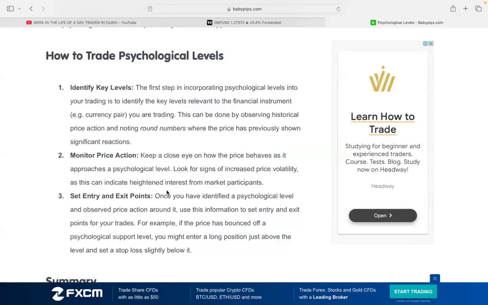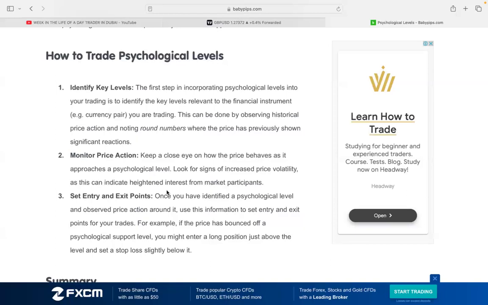When I started trading, I had no idea on how to use psychological levels. I was just using pure support and resistance. I noticed that I may take a trade at a support zone and then I get taken out. Why? Because that zone I'm entering off, meaning support and resistance, does not hold liquidity. Liquidity means money. So these psychological levels are where money is at in the market. Where you're going to enter, where you're going to take your profit, because stop orders are going to be there. People are going to want to buy at those levels. People are going to want to sell at those levels.